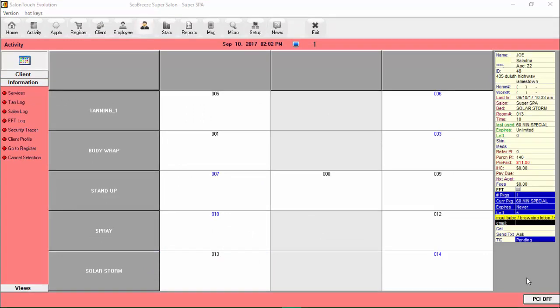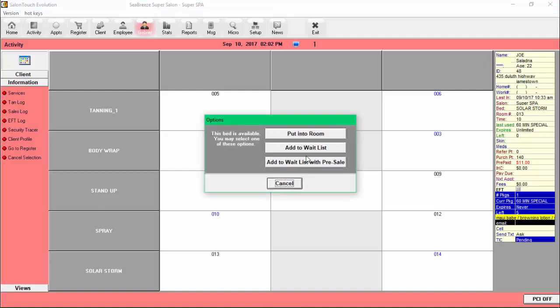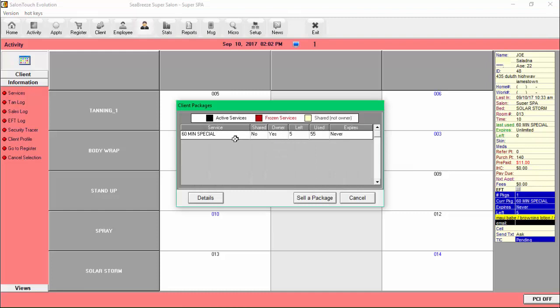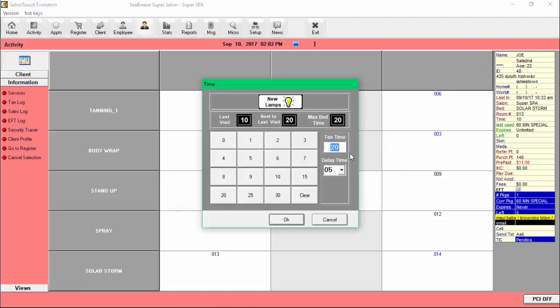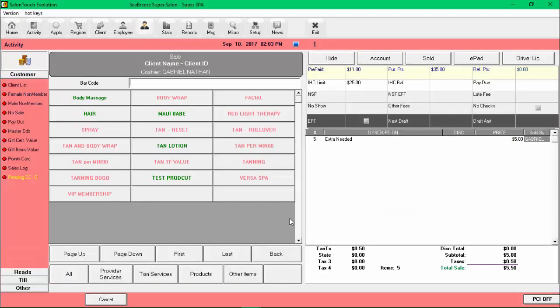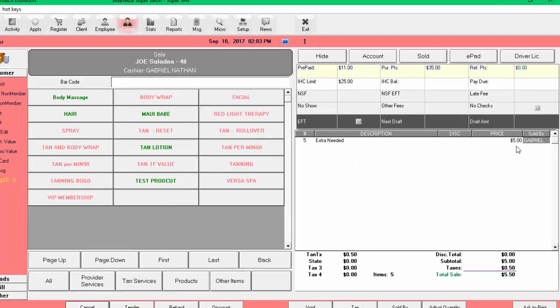Now we have a scenario where the client has 5 units left on his package, but he doesn't have any other packages from which to borrow. So let's see what happens. Put him in the room. Let's say yes, 10 minutes. OK. Now see, it took me straight to the register where it's charging him $5.